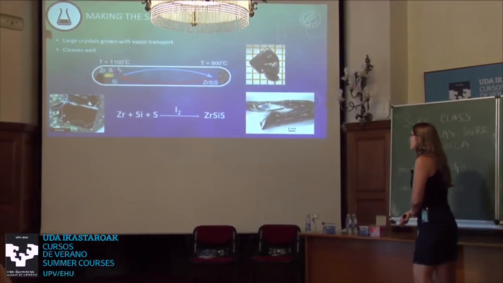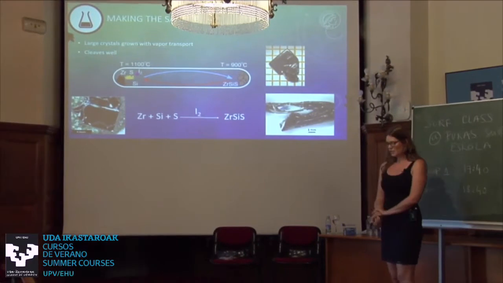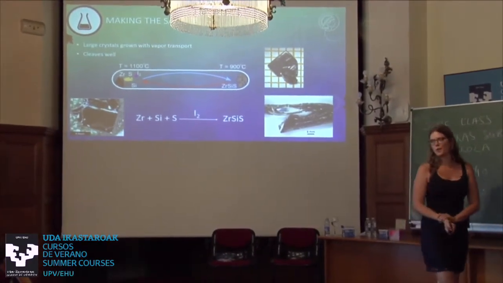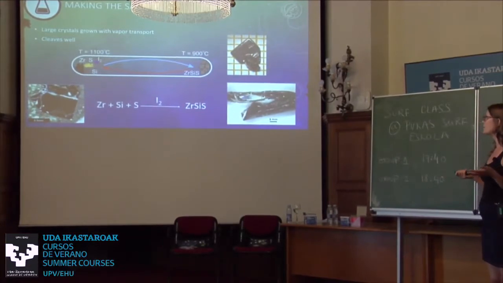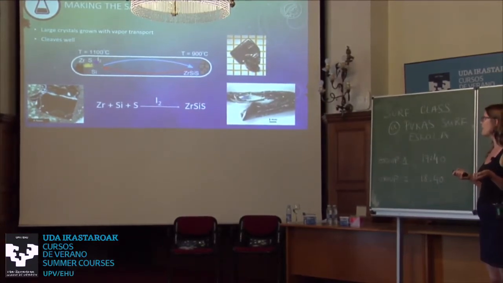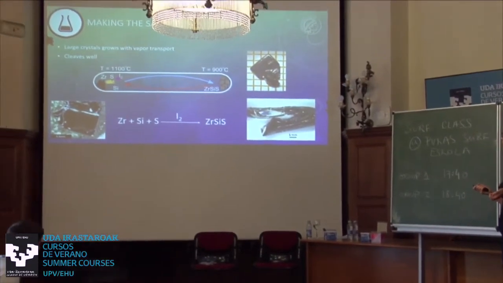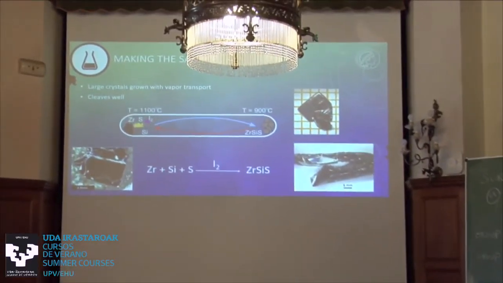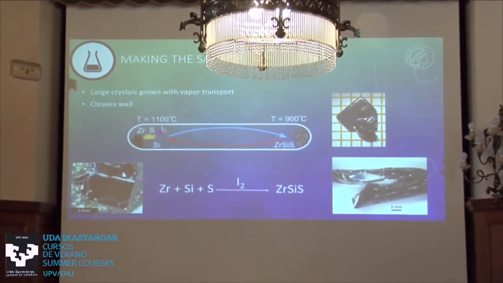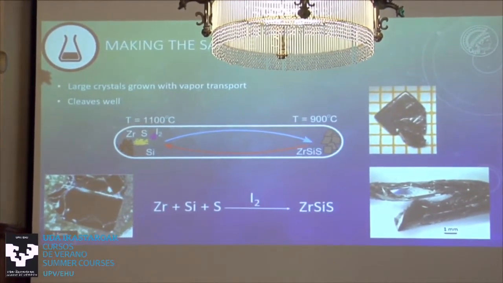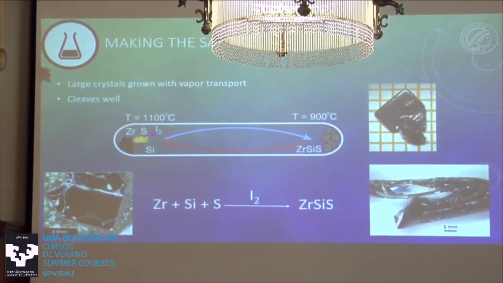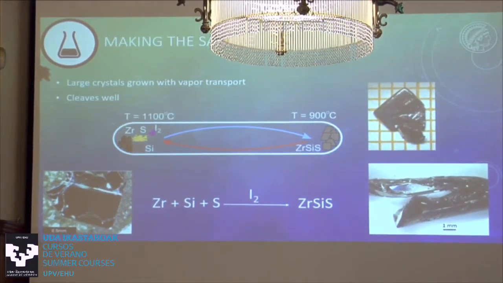So the next step was to grow the crystal, and because this is a sulfide, this was on the list of elements I like, which are good for vapor transport growth. This was the first method I tried, and so I put the elements together with some iodine, the easiest transport agent you can use, in a quartz tube. I made this end really hot, this end a little bit colder, and then I received really, really nice single crystals on the side of the tube. So that was nice because it worked well.